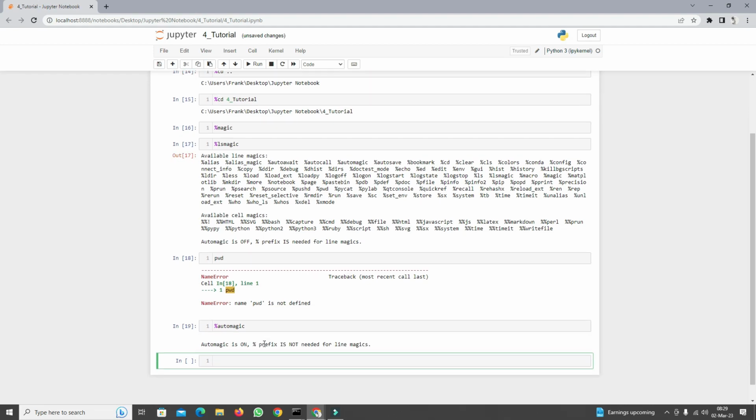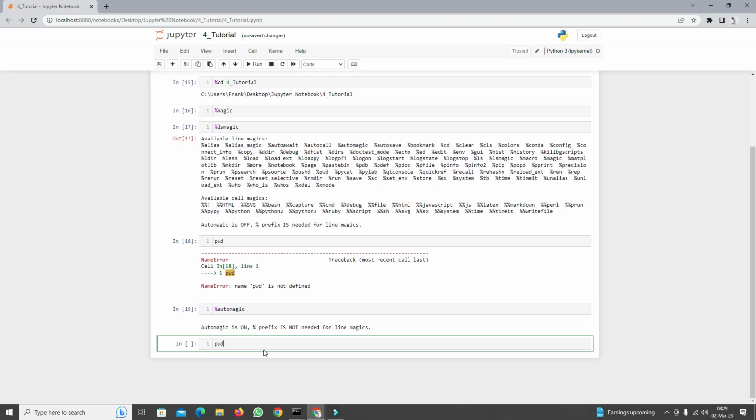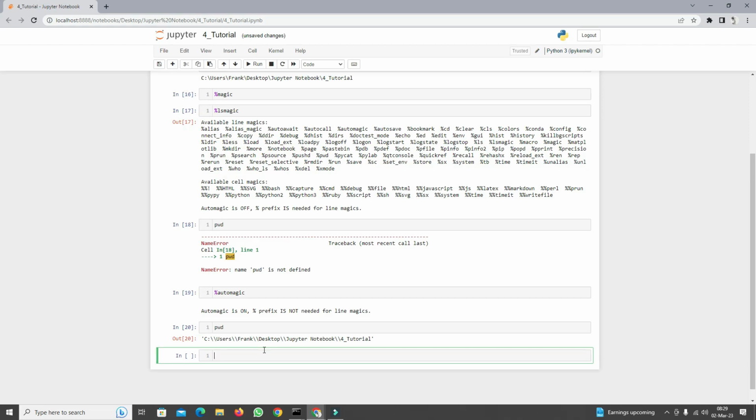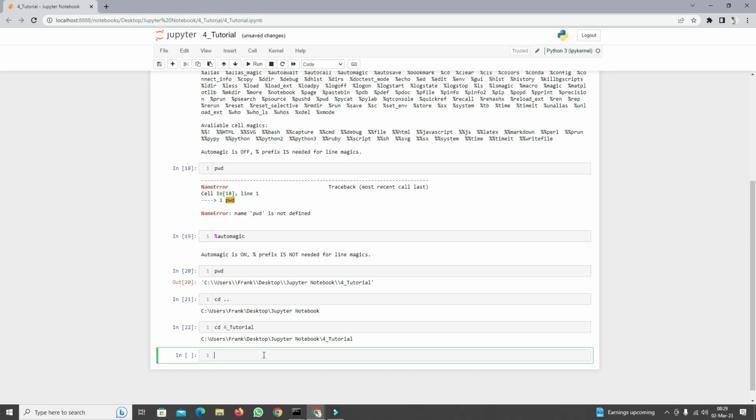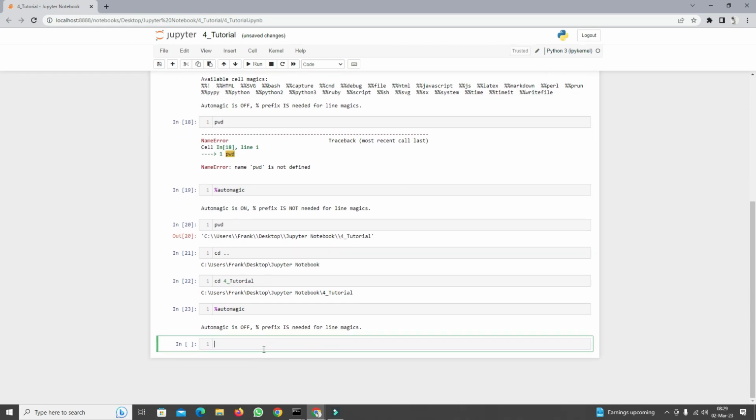Now it's turned on, and I can leave out that percentage symbol and just say pwd, cd .., and go back one directory. In my case, I want to go back to for_tutorial, and then I might leave off automagic in a lot of the cases, just to get used to always prepending our commands with a percentage symbol.